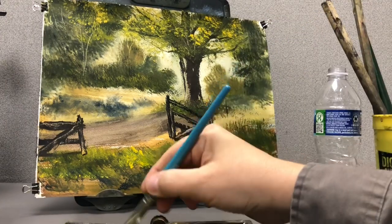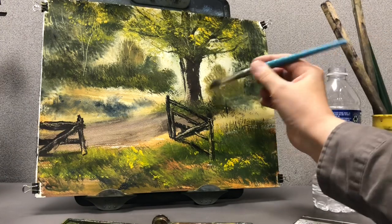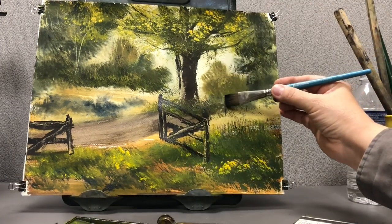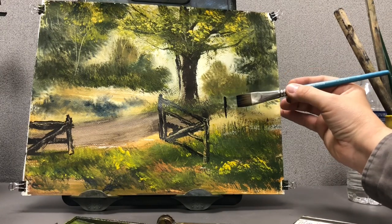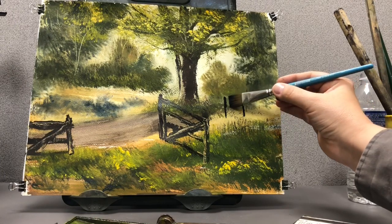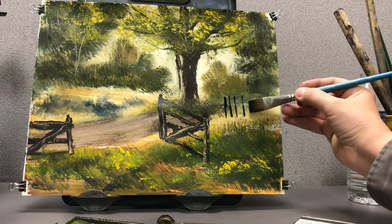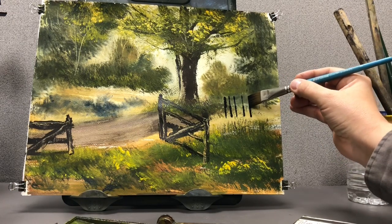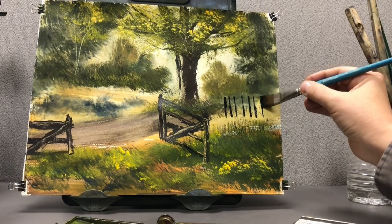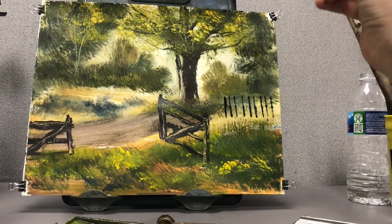Okay, so now in the back here, we'll put in a fence, maybe one that used to connect to the gate. Take the flat brush, just put in some sticks, make them smaller so they look like they're a little further away. Just an old fence that's back here. Otherwise, the gate just doesn't make any sense on its own.